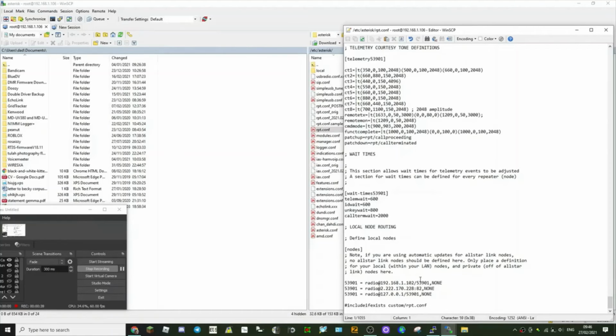Now I've already done mine, so what you need to do is basically copy this, but using your own node number that you've got in your ALLSTAR, or created in ALLSTAR. The top line is the node number, and type that exactly the same, but your node number. The middle line, instead of this section here that says radio at 2.222.170, you've got to put in your public IP address for your own home, for your router, and then you can see the line underneath. At the top here, you would put in the local IP address your Raspberry Pi is showing up as in your network, so you will have a different address here. Mine is actually at the moment 6, because I haven't set the static yet, so it changes. So it's actually 6. Okay. And then when you've done that, hit save here at the top.